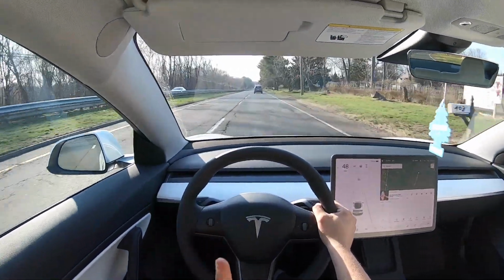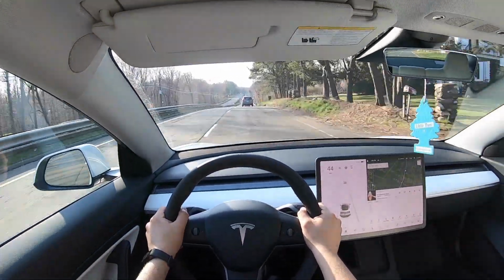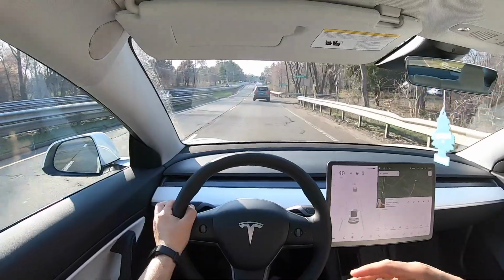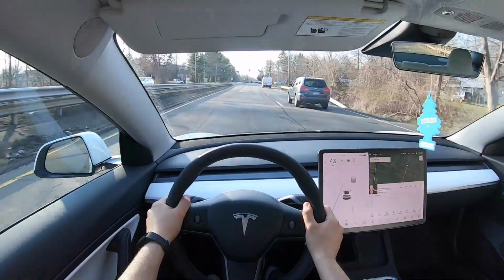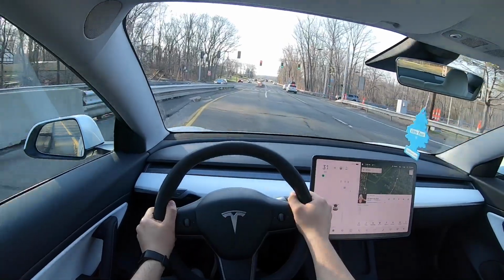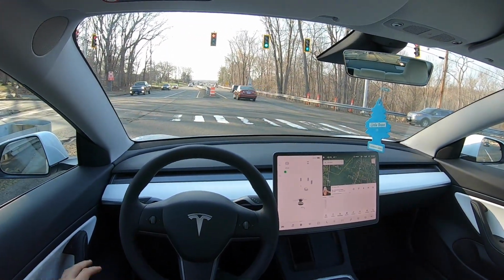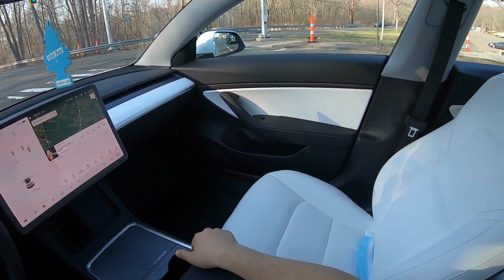The only thing that I really don't like about this Model 3 is, well, actually there's probably 2 things. The back seats, I really wish they were reclined a little bit more. And the second thing, this cabin has a lot of echo in it. I really wish that there wasn't that much echo in the cabin of this Model 3. And another thing that I really don't like is the fact that the back window is small, and this rear view mirror is very small, so I really don't like that about this Tesla Model 3. But other than that, everything looks good.